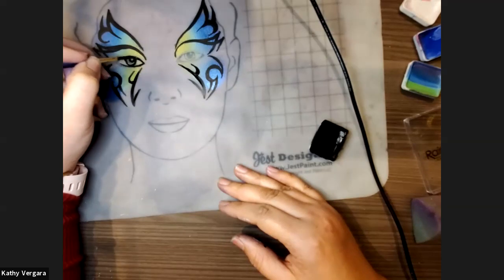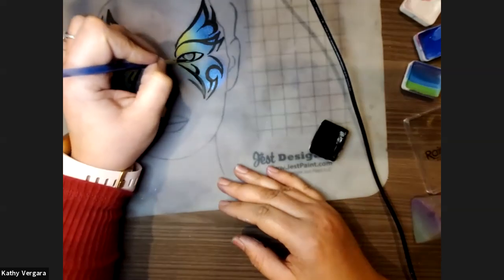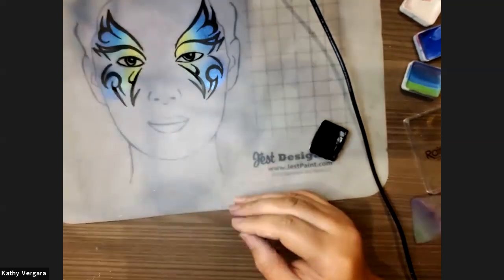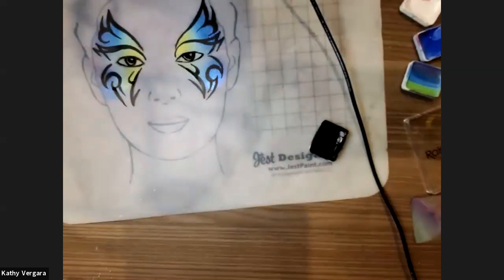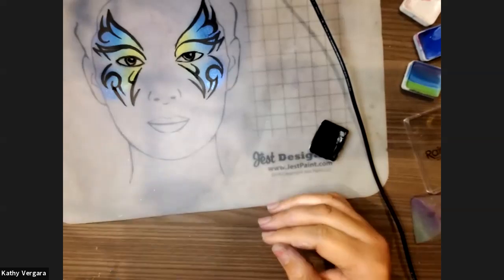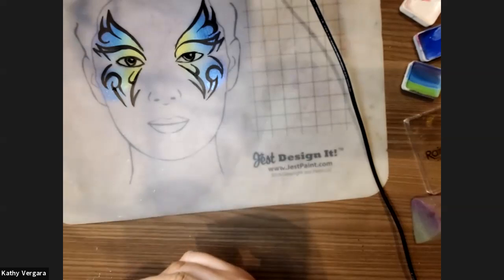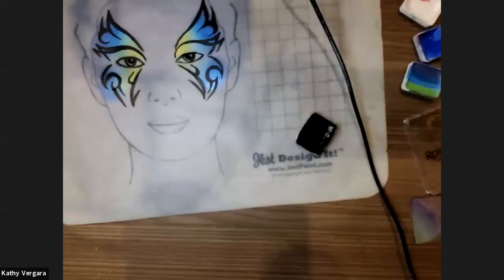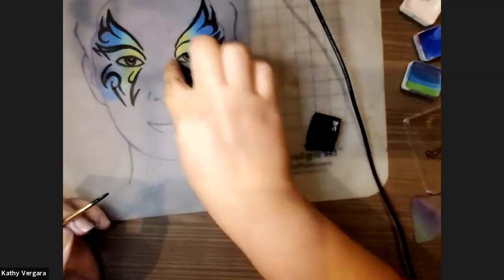Hopefully that looks a little bit better for you guys. Yeah, it looks great. You can't do that on a real person. No, coloring in their eyes. Mothers will get cranky over that. Just stay real still. Let me put this in your eye, in your pupil. One second. Now, that has happened to me before, accidentally, if my sponge is a little too wet. It can drip in someone's eye. It doesn't hurt them at all. It's just scary to look at from the outside. So I would just get a little wipey and dab the inside and outside corners and you're fine. Don't even tell them about it. Don't even acknowledge that it happened. Just be like, let me just dab this.